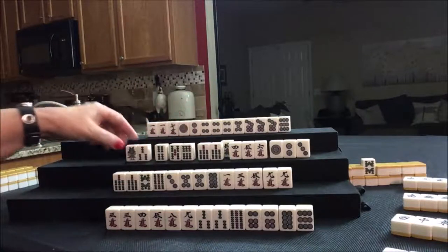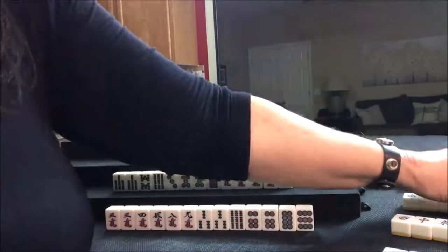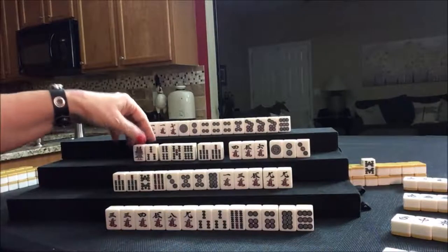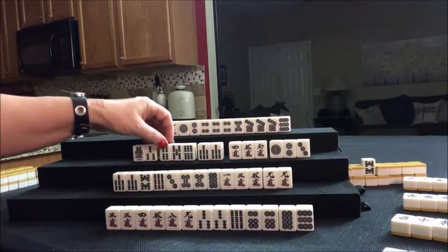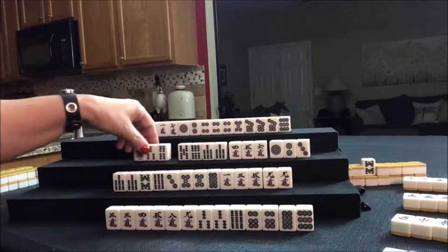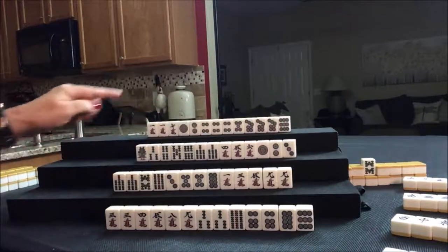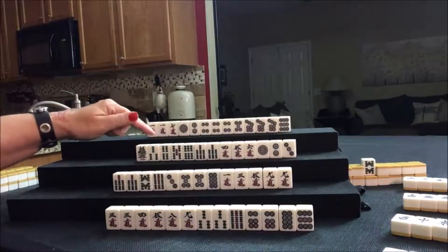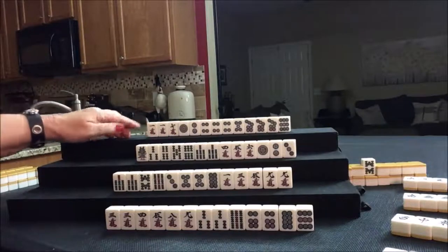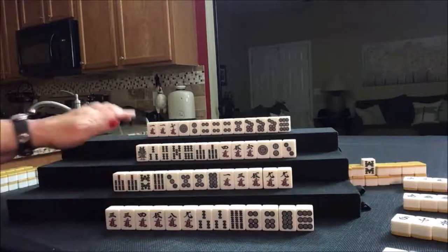That would not be pinfu. Let's discard the five crack and see if we can improve the wait here. If we could get a two or a four, or maybe an eight, or I don't know. Let's see what happens. Let's wait on it just a little bit more, because that was the fifth discard. Maybe one more pick and let's see what happens. So five crack was discarded. Nobody can take it. We're gonna draw.